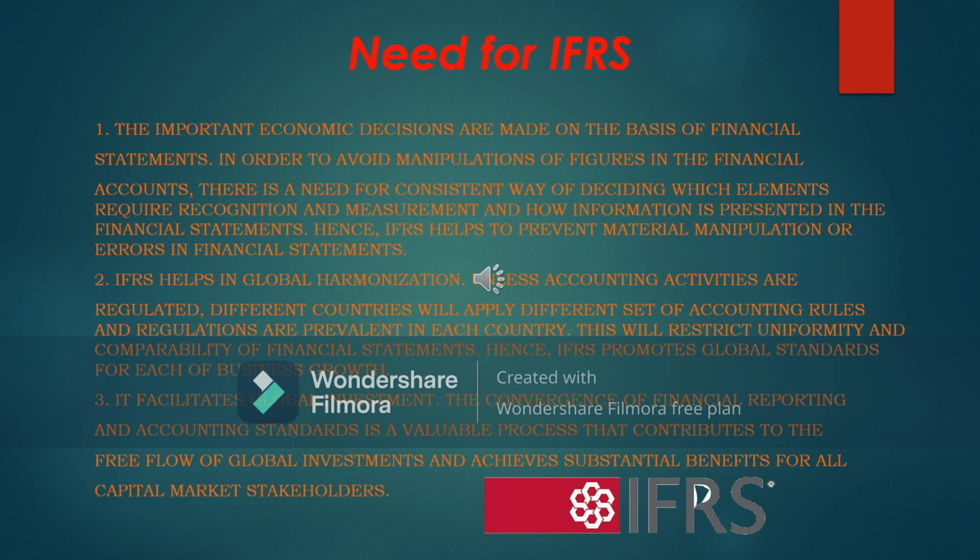So now we have studied about the benefits and the limitations of accounting standards. This slide will tell you what is the basic need of IFRS, why we would require IFRS. So the important economic decisions are made on the basis of financial statements, which we make on the basis of financial records and the reports and recording of financial transactions. So everything is based on the financial statements.